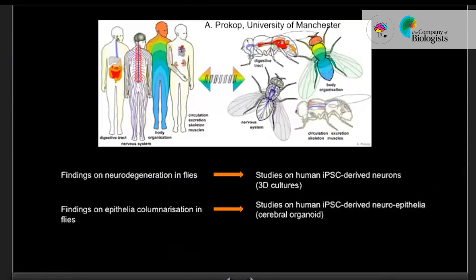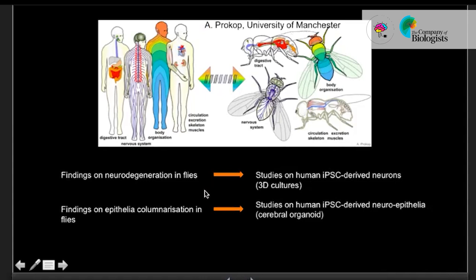Now, why do I do the fly? I want to show you a couple of slides about this. You may know that Drosophila has been a model system for many, many years, and there are a lot of similarities, but also lots of differences with humans. I'll show you a few examples. What we've been doing is finding things in the fly, which is very inexpensive to work with, very fast, and you are working with a whole animal, a whole body, organogenesis within the whole body. Things that we find there, we are now trying to understand whether they work the same way in humans, basically.